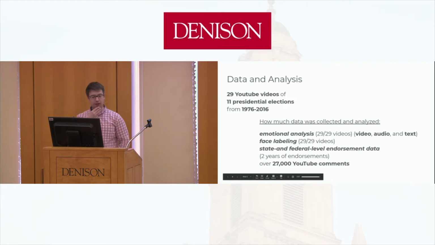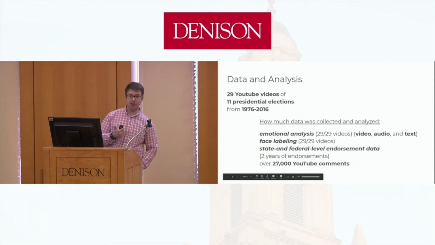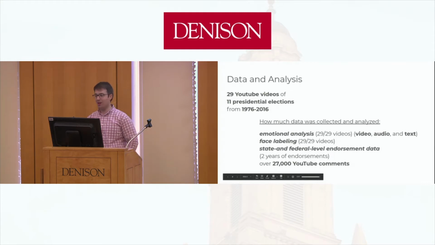So the data is quite large because of the nature of image and video data. You have a lot of information. Even if you have one video, it's a lot of information. So I'm looking at 29 YouTube videos. Those are presidential debate videos that I extracted from YouTube using a YouTube wrapper. And as I said, the first presidential debate was in 1976, and the last one that we witnessed was in 2016. So that is around 40 years of data.